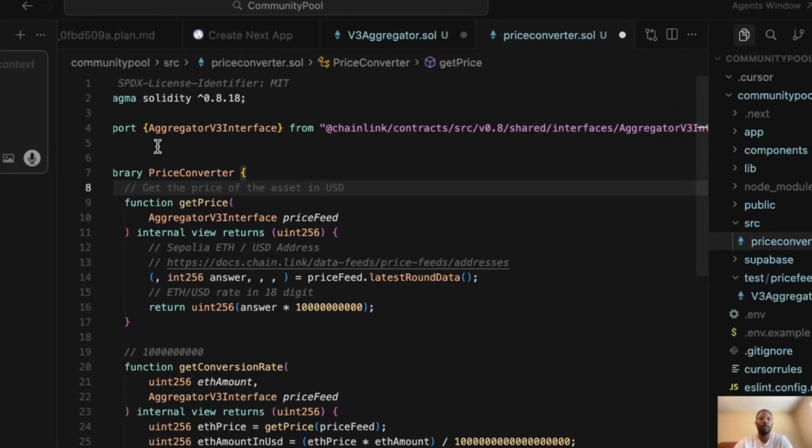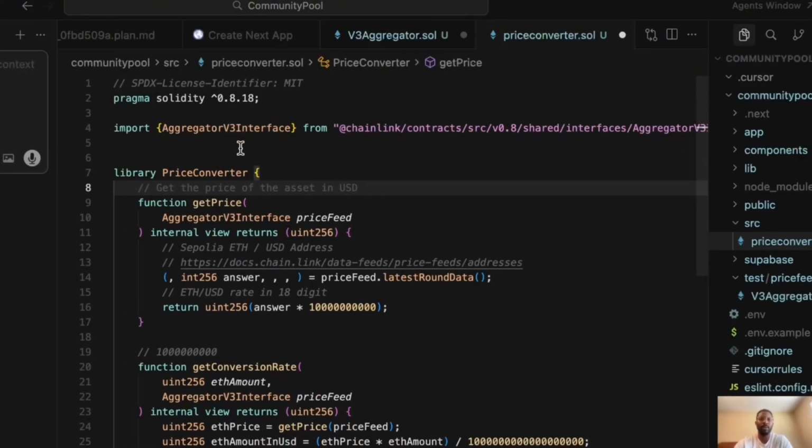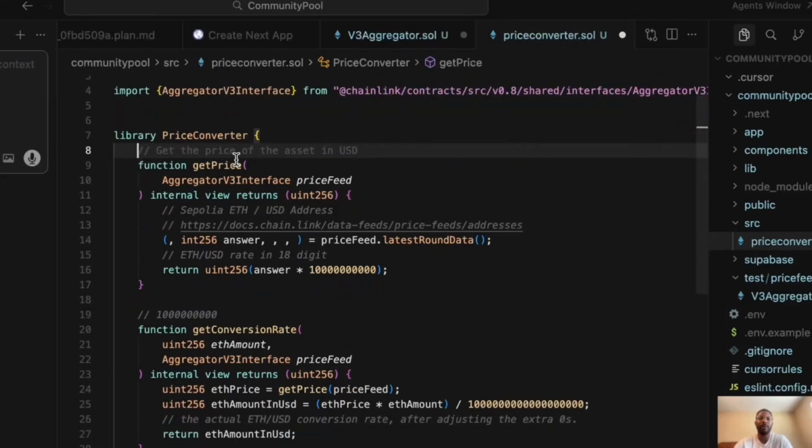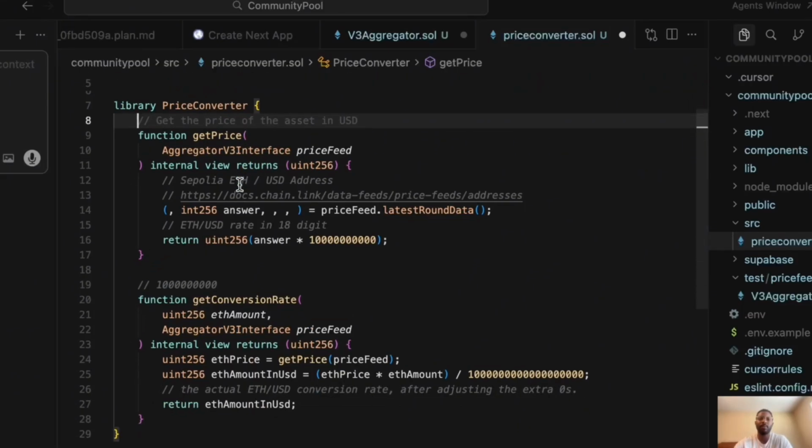So in this code, again, we're importing that aggregator v3 interface, and we already have that v3 aggregator.sol file in our test folder. And so we're opening up a library called price converter. We're writing a function that goes and gets the price from this v3 interface from Chainlink.